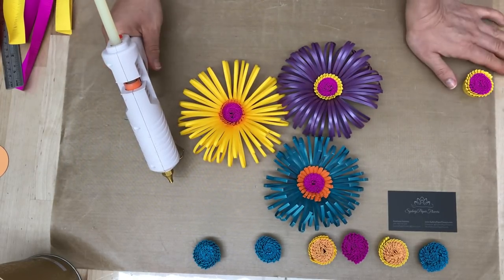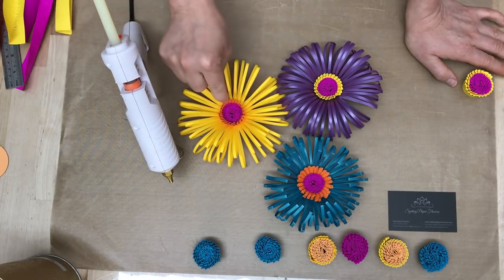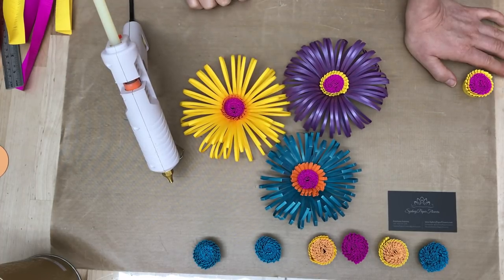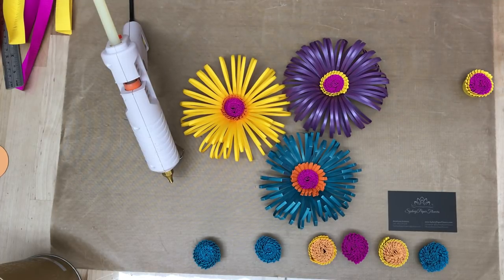Now you know how to make two or even three colored centers for your flowers, and how to make them either flat or crowned, or with a spiky layer inside. Enjoy this video, try your own centers, and don't forget to share your flowers with us — send us your photos on Instagram at Paper Pro Tutorials or tag us in your posts so we can share your beautiful flowers on our social media. Have a nice day, bye bye!